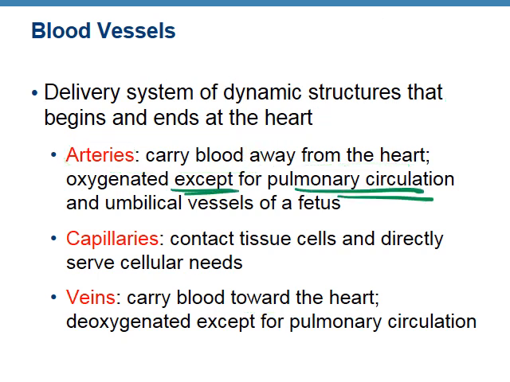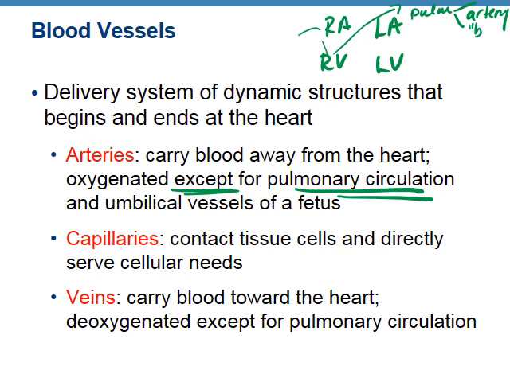Pulmonary circulation. If you remember, blood comes in through the right atrium, through the right ventricle, goes up to the pulmonary trunk. And then if you remember, the pulmonary trunk splits into arteries. They're arteries because they're leading away from the heart, but if you remember, they're blue in color because they have low amounts of oxygen.